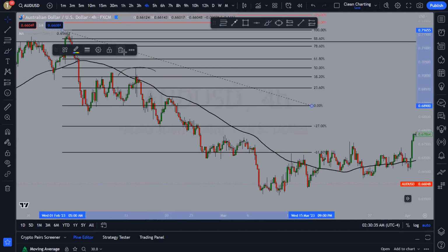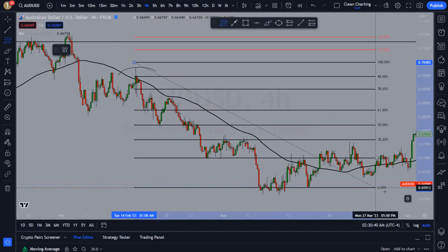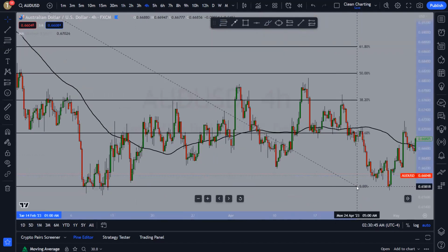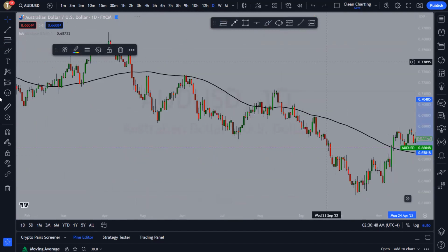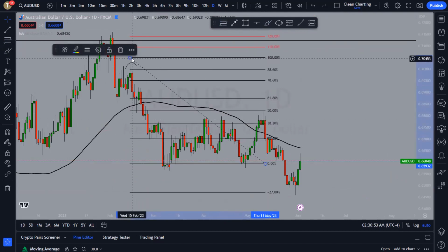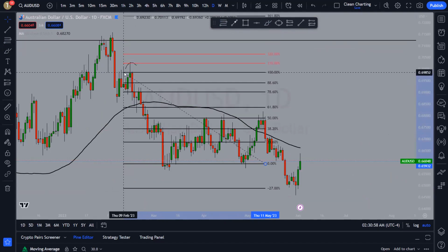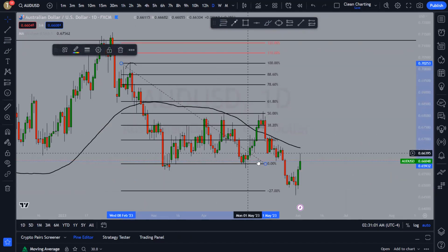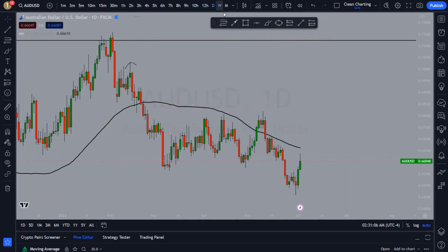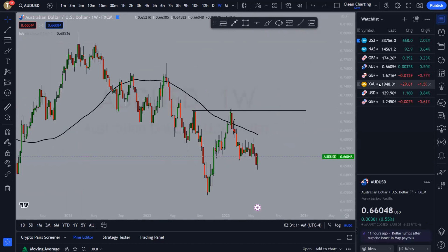After that, as I just showed you a while ago, all these were 23.6s, until we made this new low, and we retraced to the 50%. Well, let me see. Hold on, let me just go to the daily just to clear it up. Yeah, so 50%. Depending on where you have the Fibonacci, if you had it up here, it'd be like a 38.2. The median would be here, but if you had it at the top of the wick, it'd be a 38.2, basically. So that's for AU, expecting to make the lower low, which is going to be down here. That's pretty much it for the pairs.